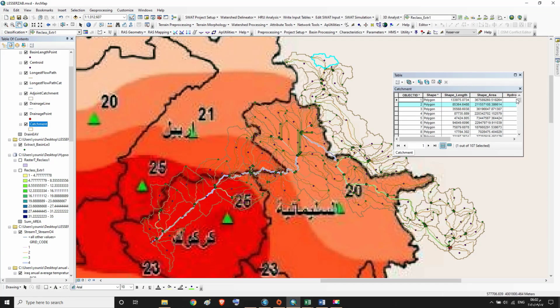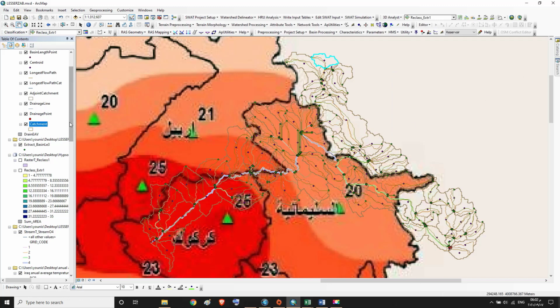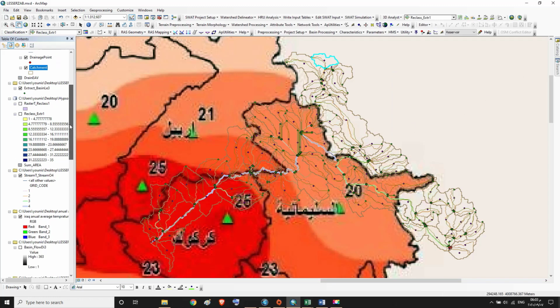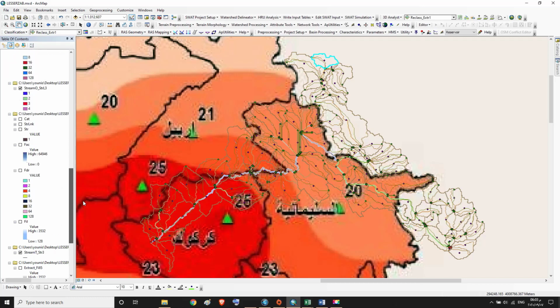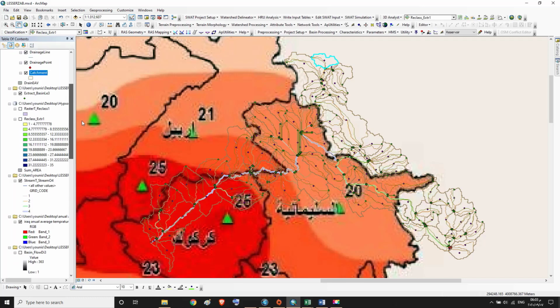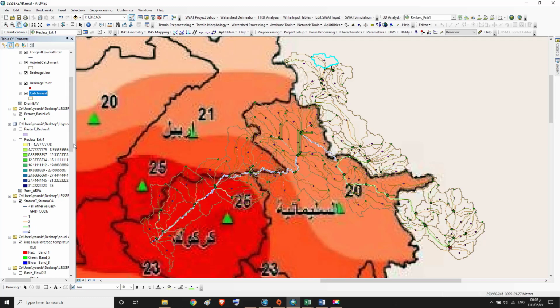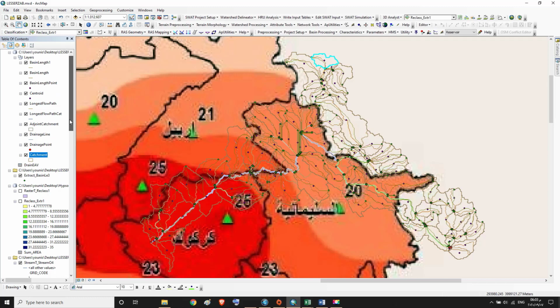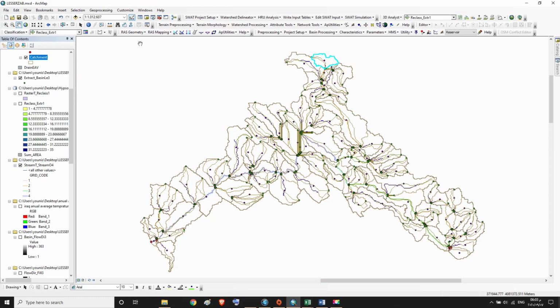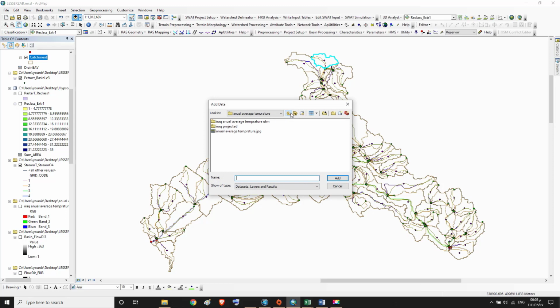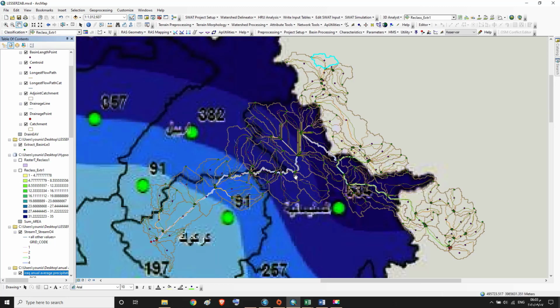To calculate the value of H, the annual average rain in millimeter, we go to the project in ArcMap, where we add the map of the annual average of rain in millimeter via add data. Then we go to the following path: desktop, annual average precipitation, Iraq annual average precipitation, UTM. Then we open Iraq annual average precipitation, UTM.jpg.